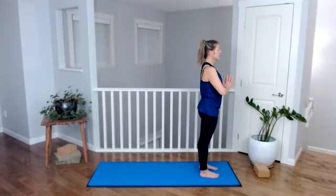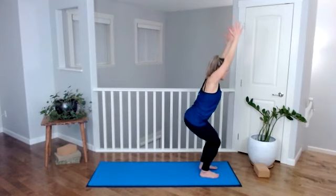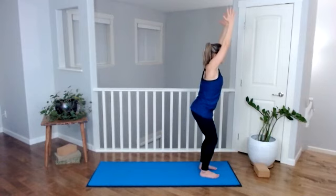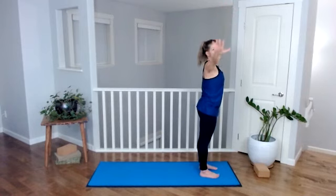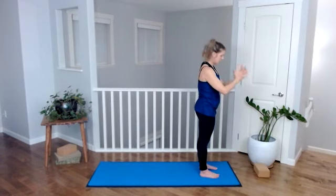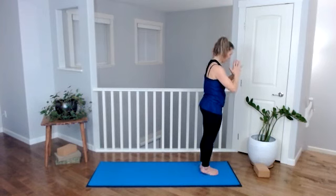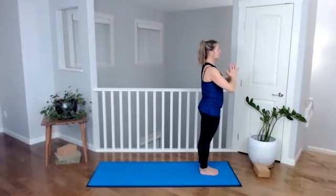Namaskara B, sun salutation B. Inhale, draw the arms up overhead as you come into a squat. Holding here. With your inhale breath, make your way back up. Exhale, sweep your arms the opposite way. Okay, now bring your big toes together. Your reflection may be on your balance.